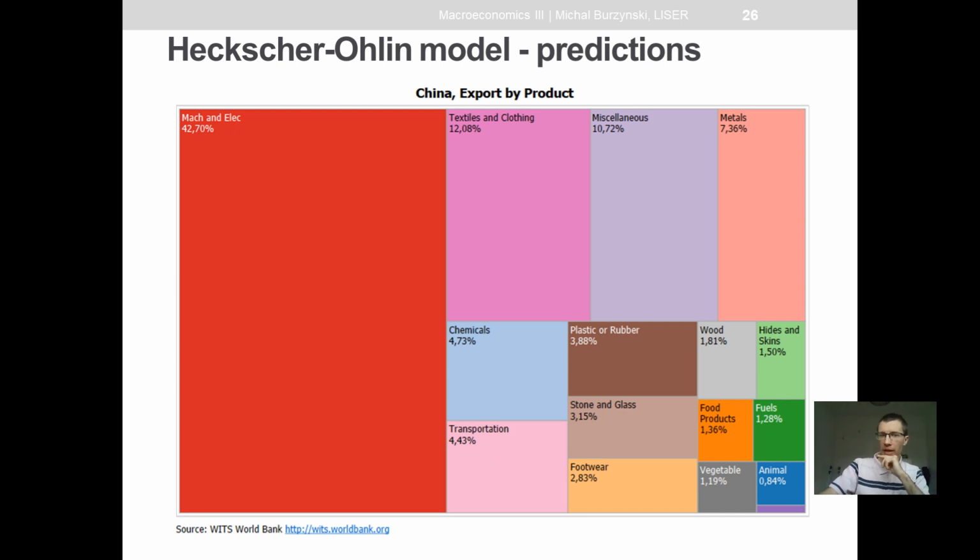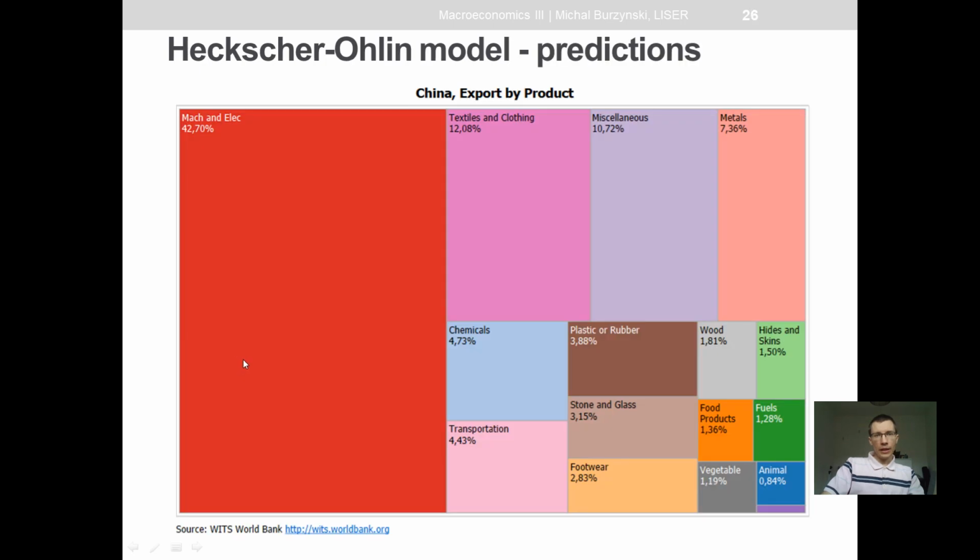Chinese export. If you want to have more detailed information on the structure of international trade by country or by product, you are really encouraged to visit this website, where you have a lot of data, a lot of ways of depicting those data in very nice graphic ways. Fair enough, if you're interested in this.